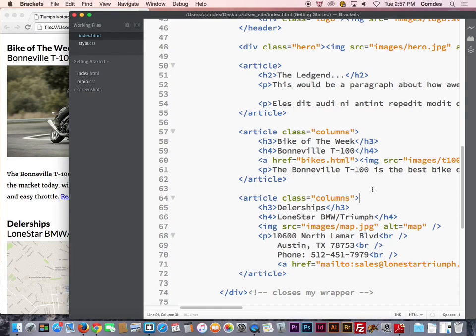So far, so good. I'm going to add the class of columns to them, and then I can start messing with them a little bit separately than that first article. I can kind of change it up a little bit.